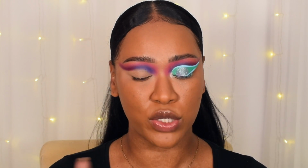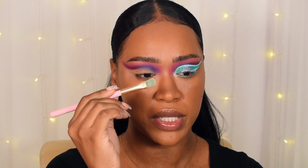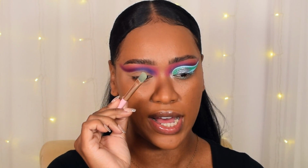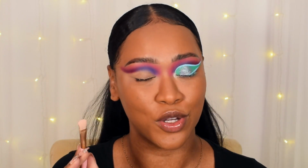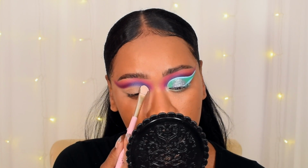So I'm cutting my crease with the P. Louise Mitchell Acid Rain. This is the blank canvas one. And then I'm using this Doll Beauty DB11 brush. It's really flat and nice to cut the crease. I'm going to try my best to get them even, but hey, no promises, okay? This one always comes out slightly higher than this side and it's just never the same, but we'll see.